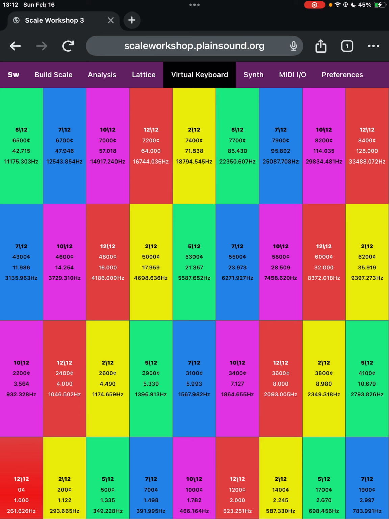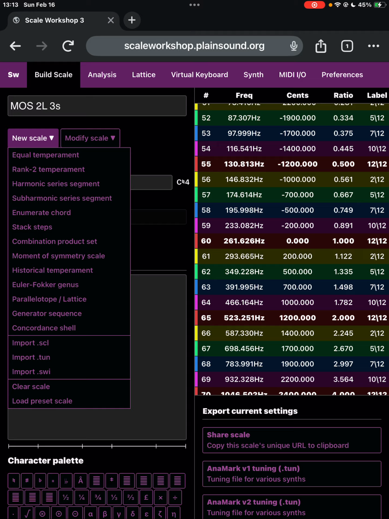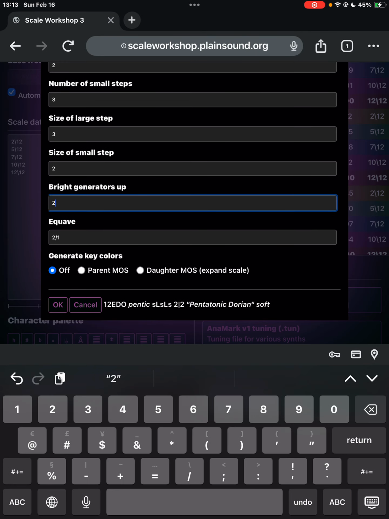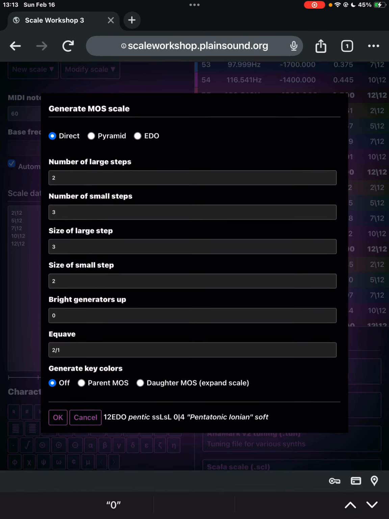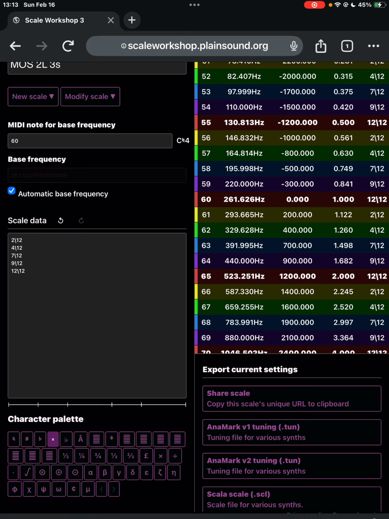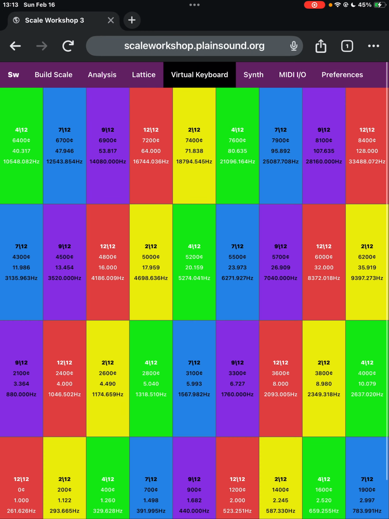If I take the 5th mode of that, or if I just simply change the number of bright generators to 0, we get the major pentatonic, the ubiquitous major pentatonic.